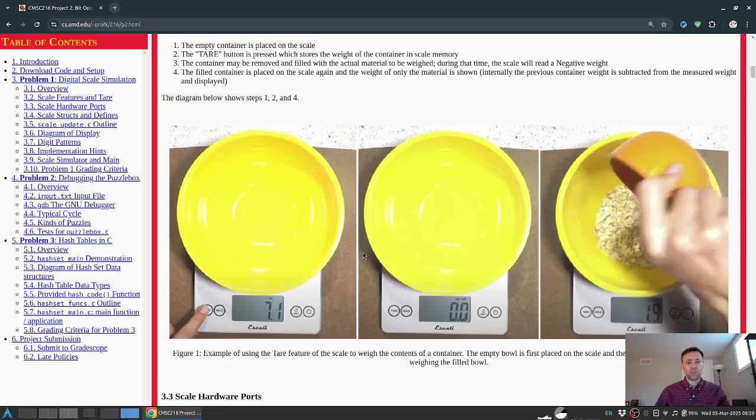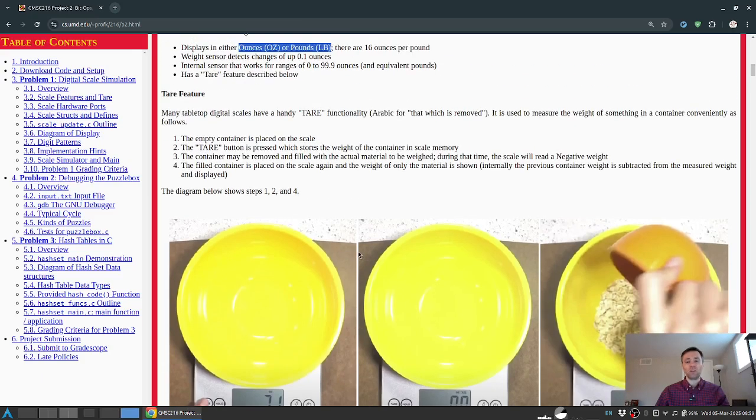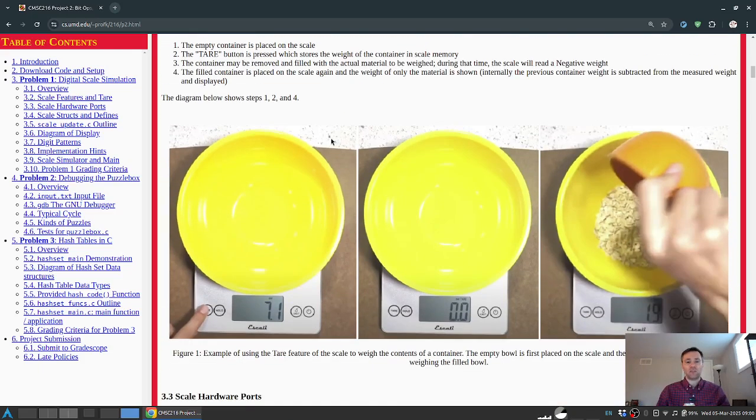There are a few other features to it, but the one that I want to spend just a moment on, because it may be unfamiliar to you, is the tare feature. It was something I wasn't really familiar with when I first saw scales like this, but it's super handy. Basically, it allows you to weigh some contents of a container. And so the bowl that is here is not what we want to weigh. We want to weigh how much oats we're going to put into the oatmeal, something like that. And so most scales like this will have a tare button, which is Arabic for that which must be removed. I know there's some history there. You can look it up.